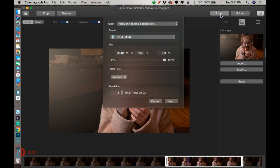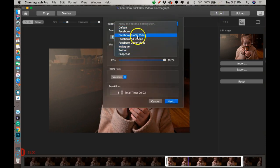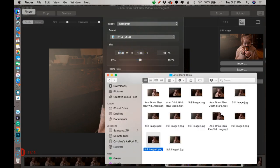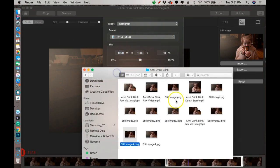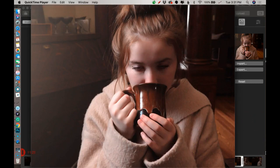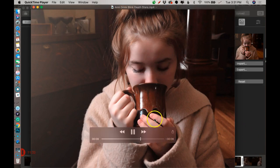And then I just export it, and they have these handy little defaults that go for different uses, say Instagram. They loop it 3 times, so it's 11 seconds long. They dial in the parameters that you need, and then you export it, and then it's there. And I have one in here that I've done. Let me see here. This is the one that I did that I'm going to share on Instagram. And it looks like she's just staring at you, and then she blinks. Very irritatedly at me. Anyway, that will loop. And so that's how I did it. Thank you very much.